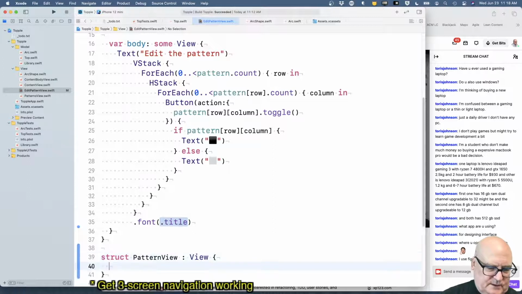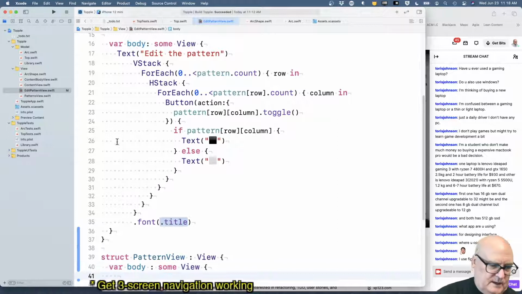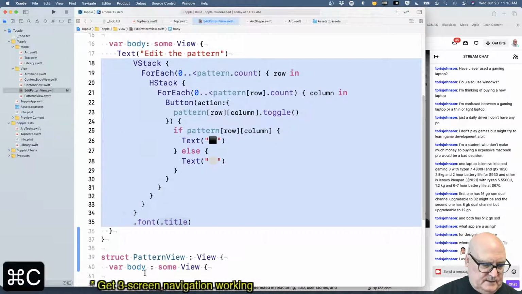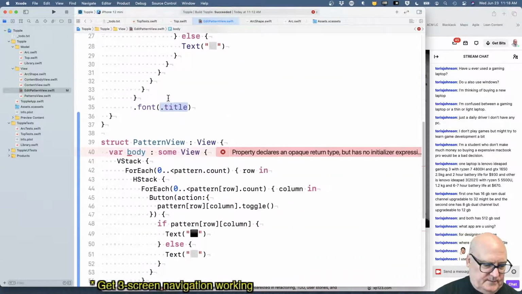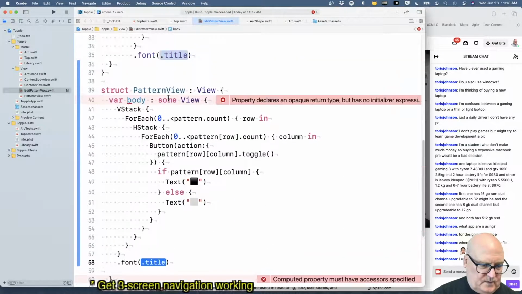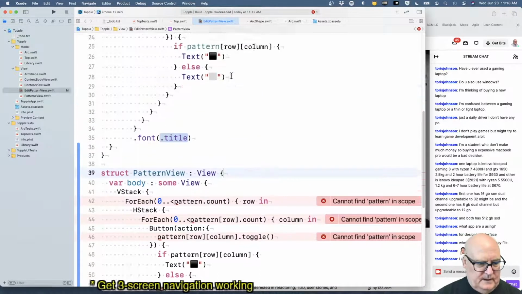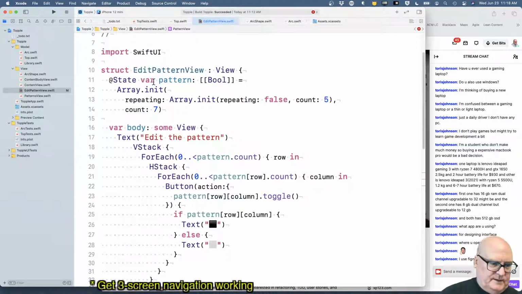It's a view. It's got a body, which is some view. And then we'll take the contents, put it in here. He's got to have a reference to the pattern. So let's just do binding.